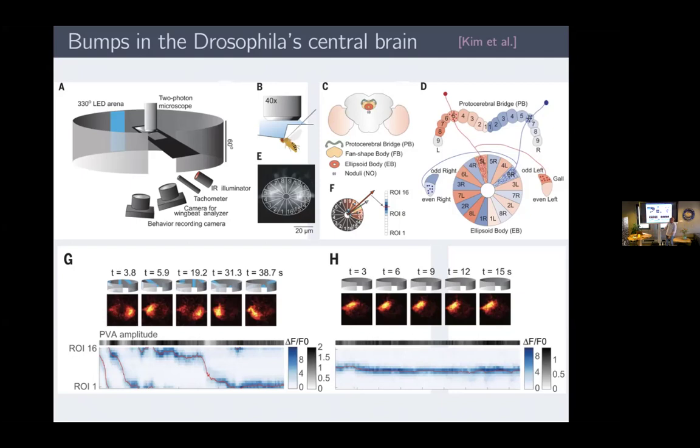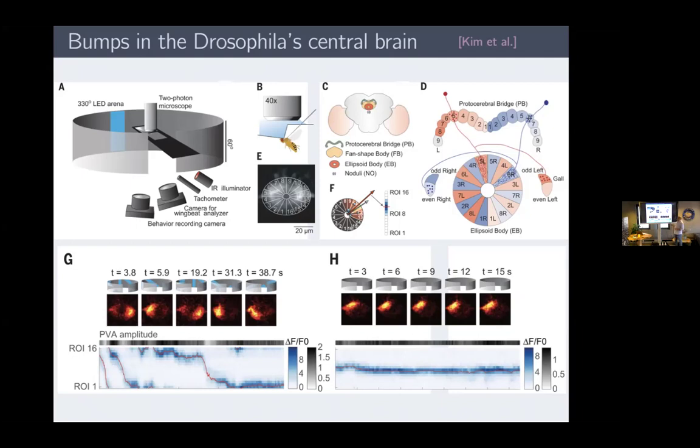And what they do is they shine a blue light that they can vary. The arena in which the Drosophila is, is circular. So they move this blade of light, and they can of course see the animal wanting to move its head. And at the same time, they can record what happens in the area of the brain where the Drosophila is supposed to just encode head direction, which also is a circular and symmetric cortex.